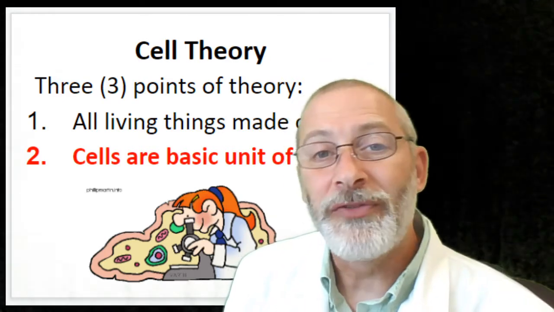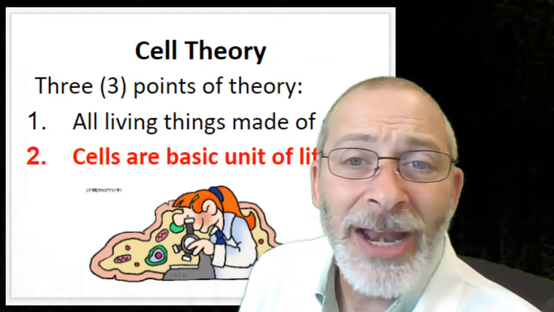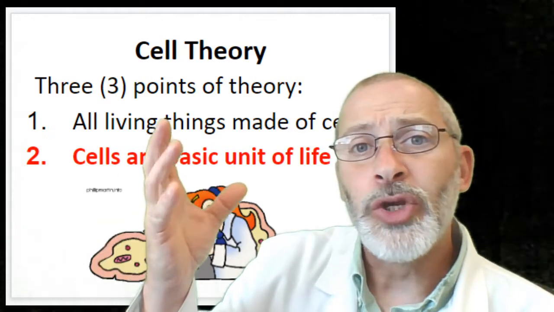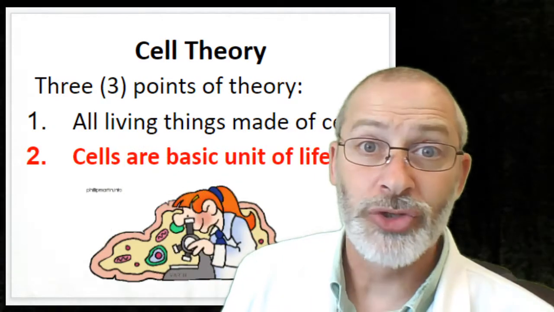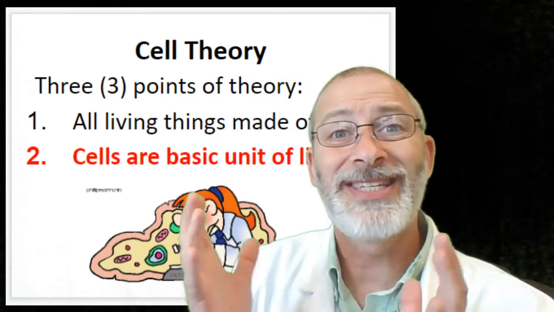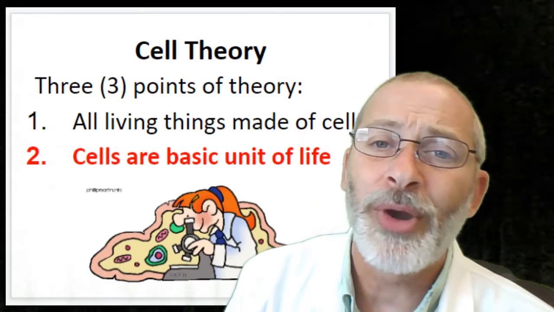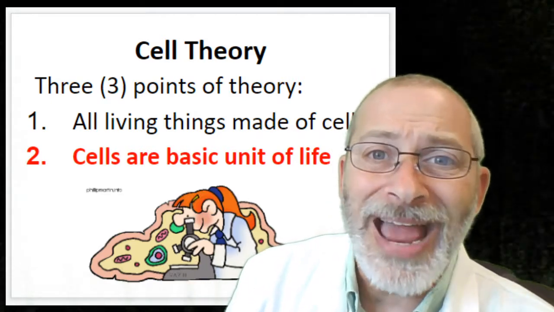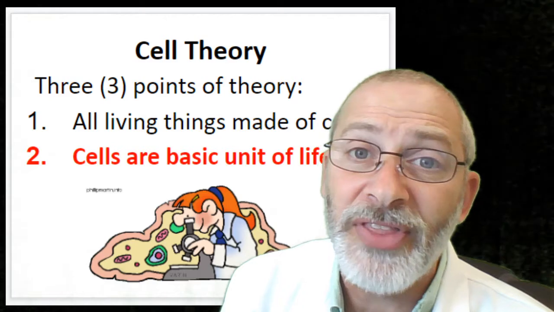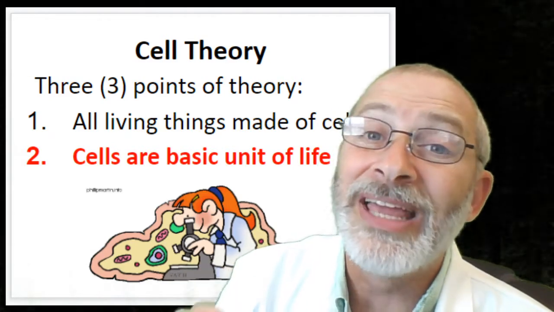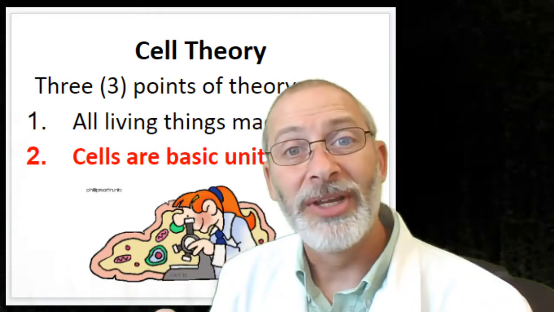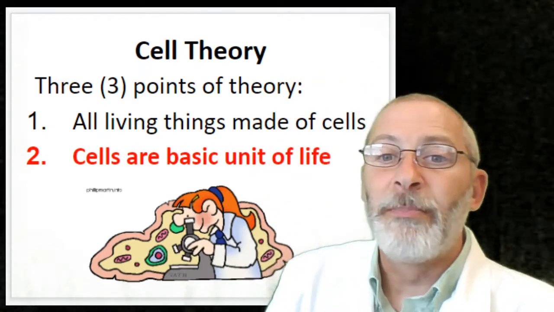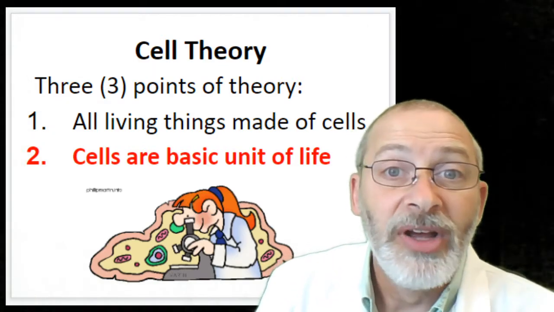In other words, if you take an organism, whether it's a plant, animal, fungus, protist, what have you, bacteria, and you look at its overall structure and examine it, the simplest structure that you can break it down into is a cell. You can't break down organisms any further than the cellular level and still consider it a living thing and being alive.